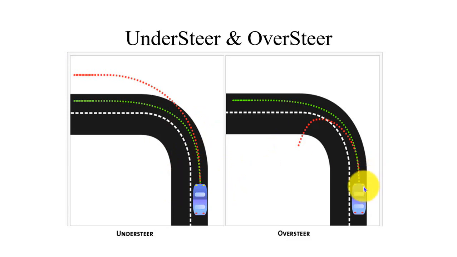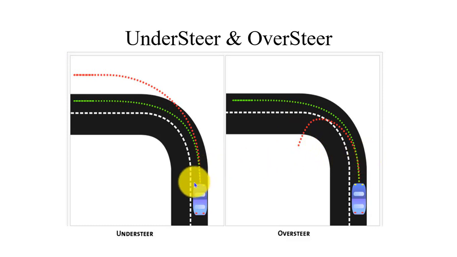But in the case of oversteer, when we try to correct the steering by giving more effort to the steering wheel, the oversteering effect will be increased and there are chances that our vehicle can strike an object and an accident can happen. Oversteering can be controlled by moving the steering wheel in the opposite direction.